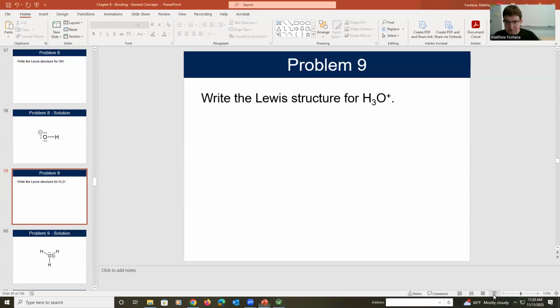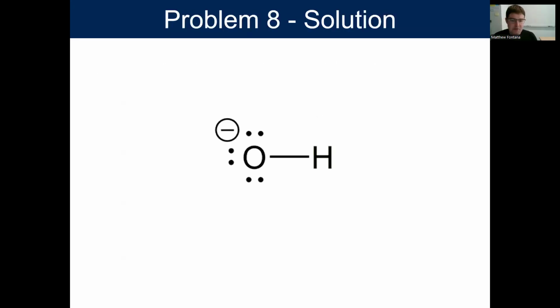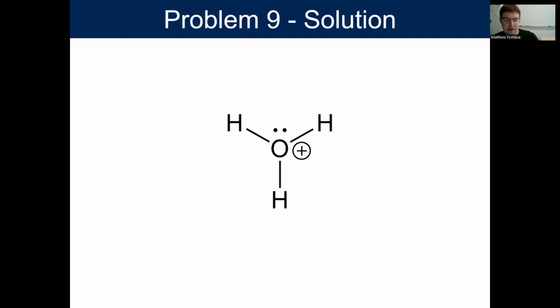So, if you go on to what the solution is, you then get something that looks like this. Rather not similar to the other example, you notice here that the oxygen is going to be a little bit electron deficient and actually has a positive charge on it. That might sound interesting considering in the other example the oxygen had the negative charge on it, but here it has the positive charge on it.